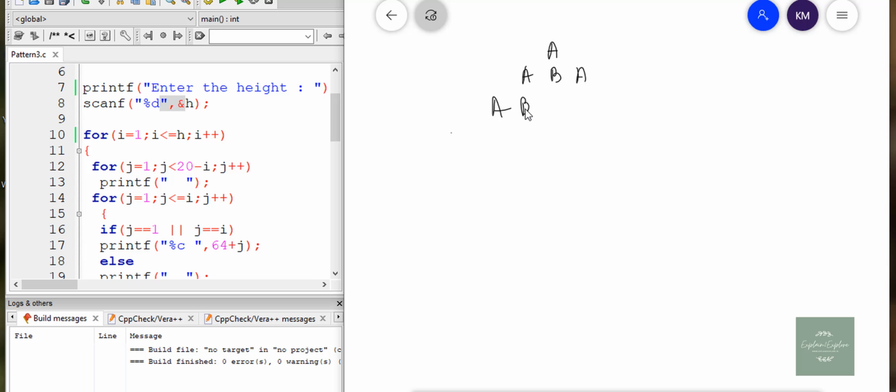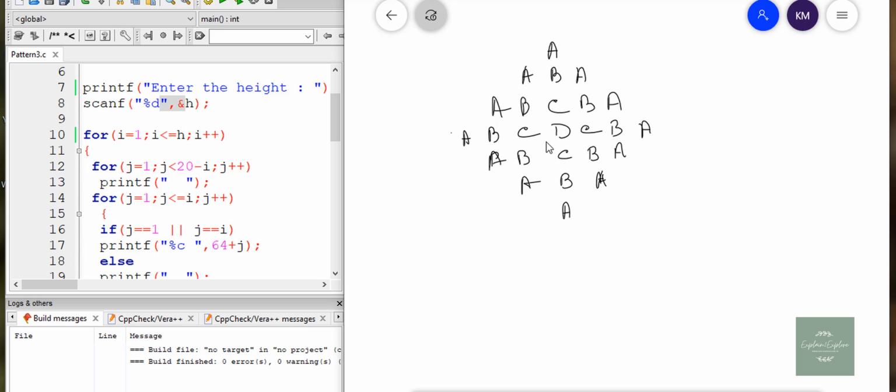A, B, C, B, A, A, B, C, D, C, B, A, A, B, C, B, A, A, B, A, and A.